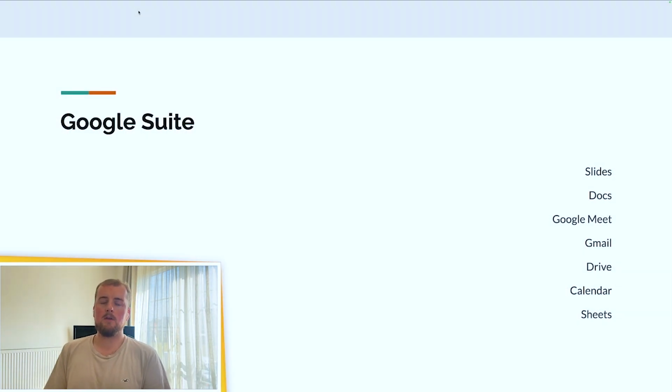The next tool that I use is of course the Google Suite. Now I pay for the Google Suite, but you don't have to. But paying for it allows me to have extra cloud storage. I get my company email address, my company domain name, and of course you can use Google Slides, Google Documents, and arrange meetings in Google Meet. I have all of my client contact through Google Mail. All of my company work and client work is also put in the drive, as well as linked through Trello.